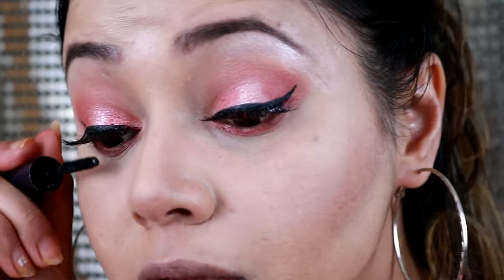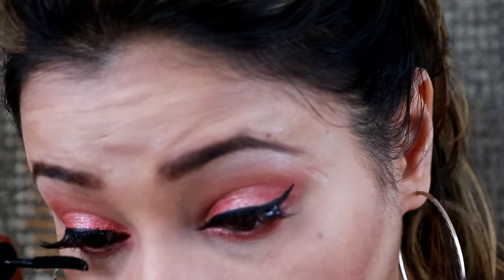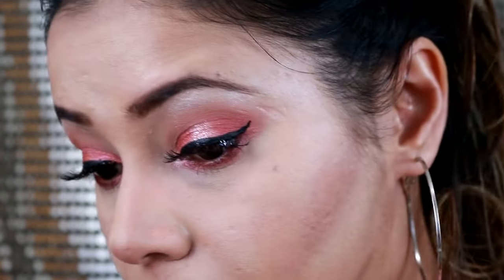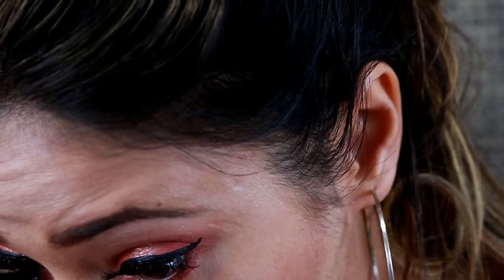Use my Estee Lauder mascaras. One has primer, another one has a little mascara actually. So nude liner, like to underline my waterline. So difficult for me to keep my eyes open while I'm doing this. Ooh. I did it.